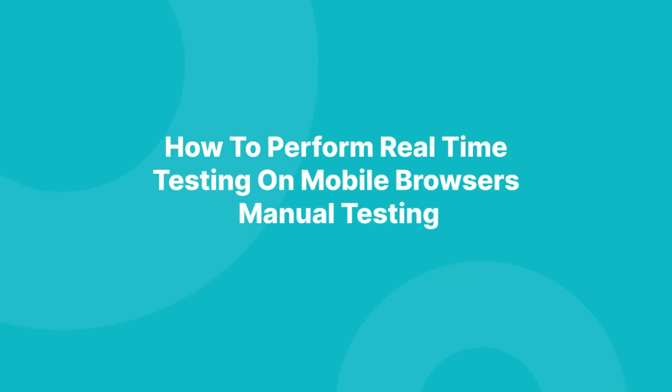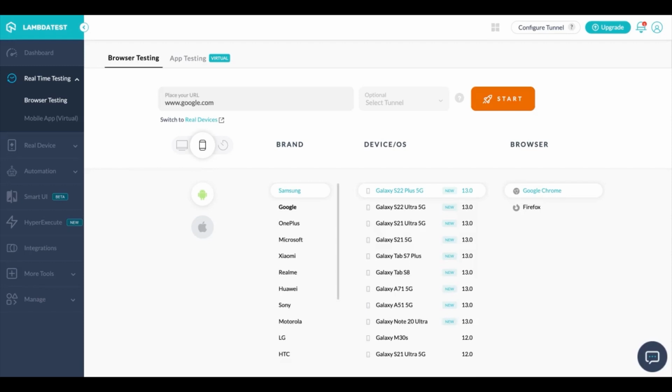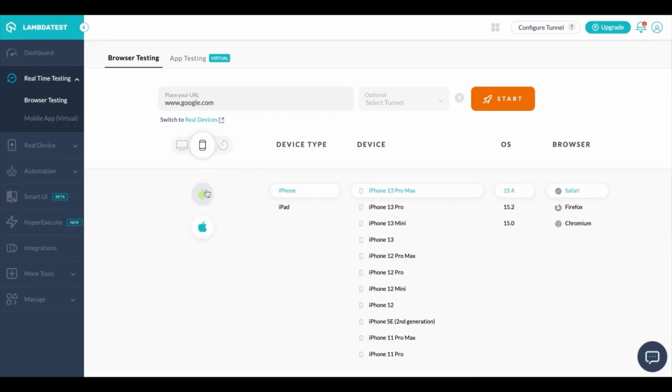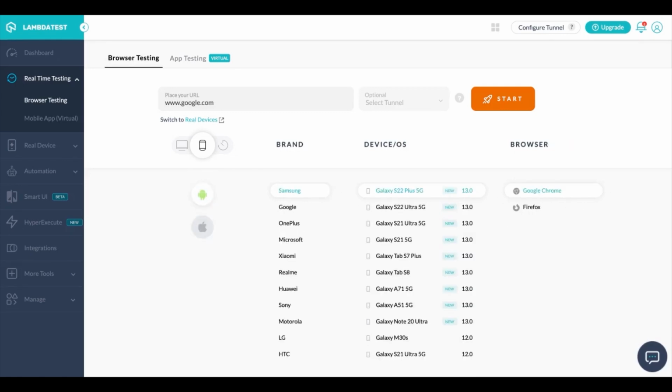Hello everyone and welcome to a continuation session on browser testing on LambdaTest. Today we'll talk about how we can perform browser testing on emulators and simulators. Just like desktop browsers, for mobile just click on this mobile icon, which will give you an option to choose between different Android and iOS emulators and simulators. How you can start testing is simply choose the operating system, the device, the browser, enter the URL and click on start. As soon as you click on start, you'll get the emulator launched up for you with the browser open along with the application in it.